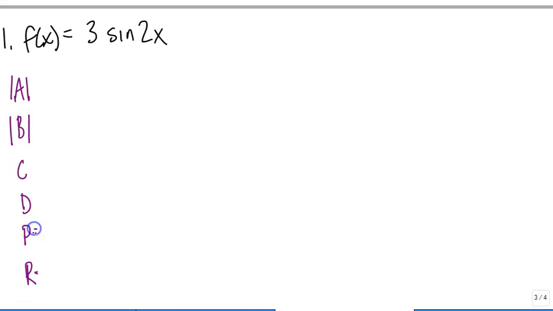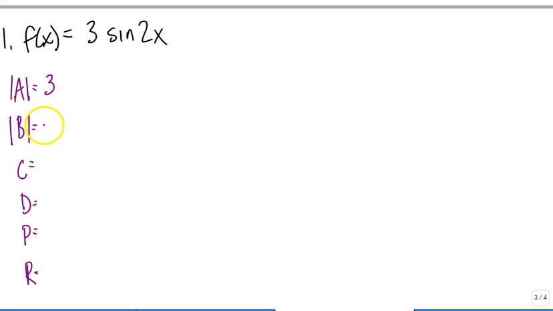And the alphabet we use is A, B, C, D, P, and R. And all of these letters refer to a piece of the function and the characteristics of what this graph will look like. So A is the amplitude, and that's the number that's being multiplied by sine or cosine. So in this case, it's going to be 3, which means it's 3 up and 3 down from the center of our graph, or the axis points of our graph.